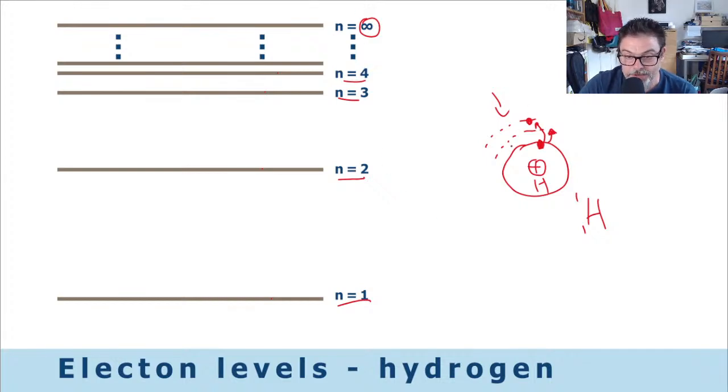Now, going back to this model that's wrong, which helps us to understand what's going on, if you imagine moving out to an infinite level, so look, there's level 3, and so on, go out to, say, that's the infinite level out there. What we've done is, if we push our electron out to that infinite level, what we're saying is the electron is now free. In other words, we've ionized the atom. So this is like the ionization level. It's where you take the electron right up out away from the atom. Right, so that's what's going on there.